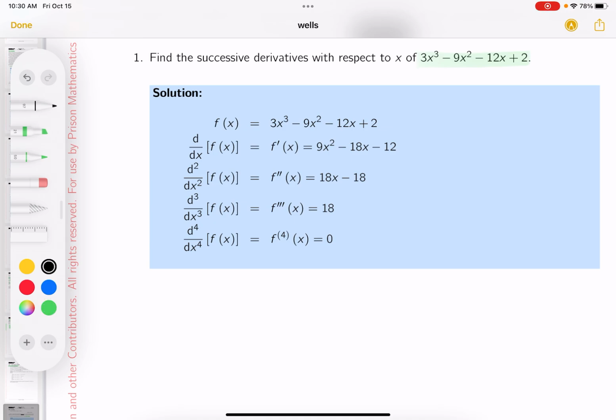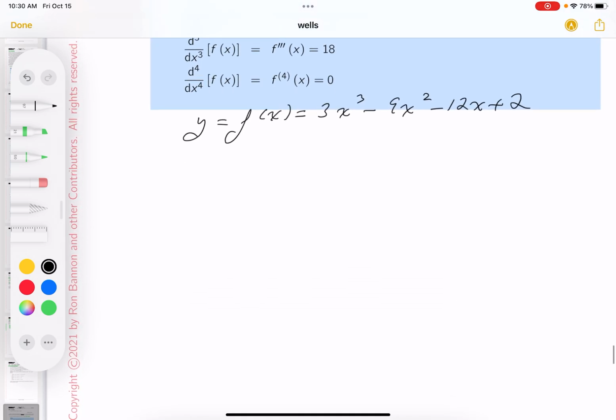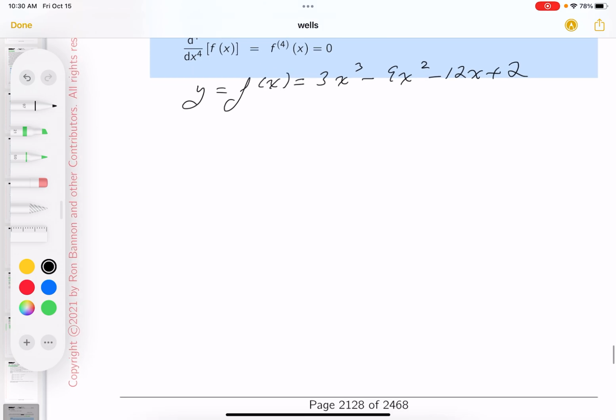So I'm going to say y is a function of x, and that function is 3x cubed minus 9x squared minus 12x plus 2. Well, if you remember in the last section, what we did was we took a derivative, and we did it by rule and definition. I'm going to sort of drop the definition now and just do it by rule. It's so much easier. What do you get? dy/dx is the same thing as f prime, and we've done that before.